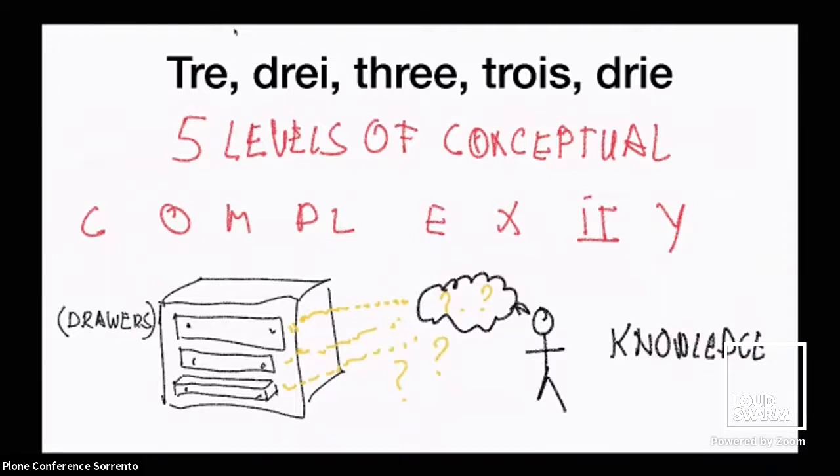If you look a bit further and you try to hang on and you try to figure out what's there, you find out that there are multiple levels of conceptual complexity in here. So you have a number of drawers. This is something that also came to mind for me yesterday, like how, if you're going to explain to people how this whole cool, nice thing that Plone is, maybe we should beforehand give people some nice drawers, explain the five levels of concepts we have, so that when you then start telling them, oh, this is pip, this is setuptools, this is buildout, this is a viewlet, this is the ZODB component architecture, this is an adapter, now we are going to adapt something. Now we're doing some traversal, then if you give them the concepts and they put them in the right drawers at the right time, it might help them later.